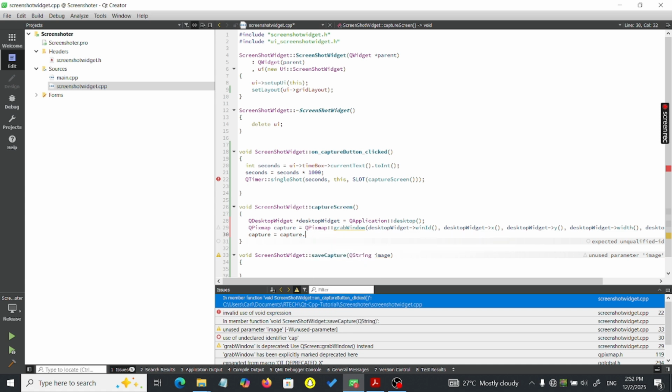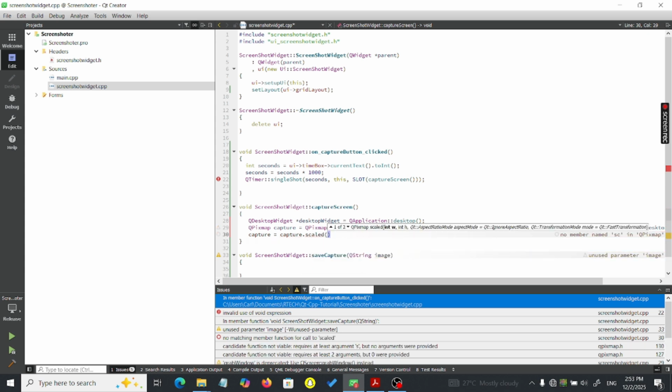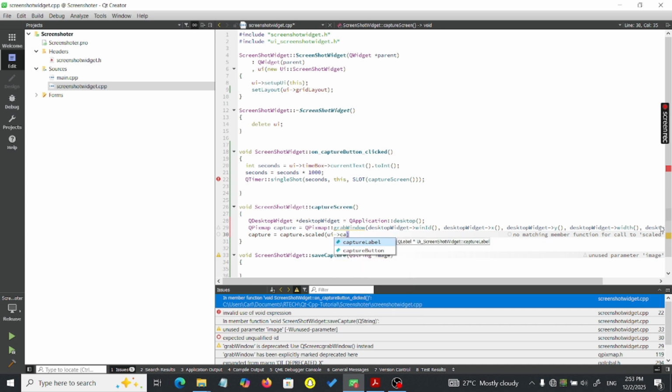We can scale it to the width and the height of our capture label.